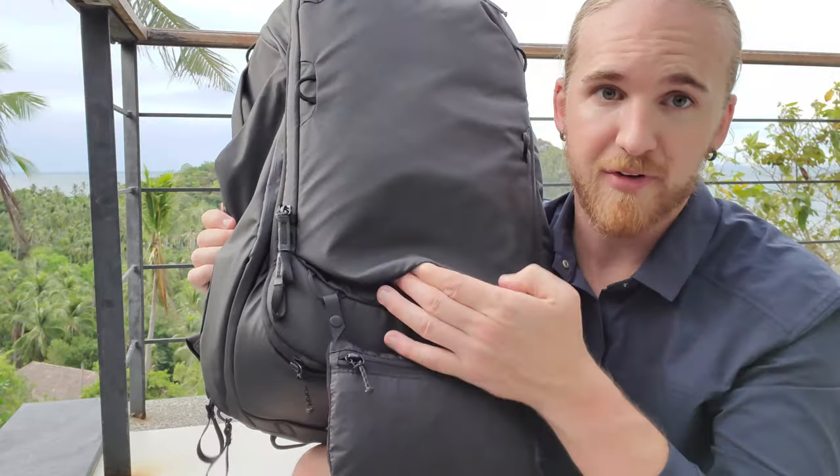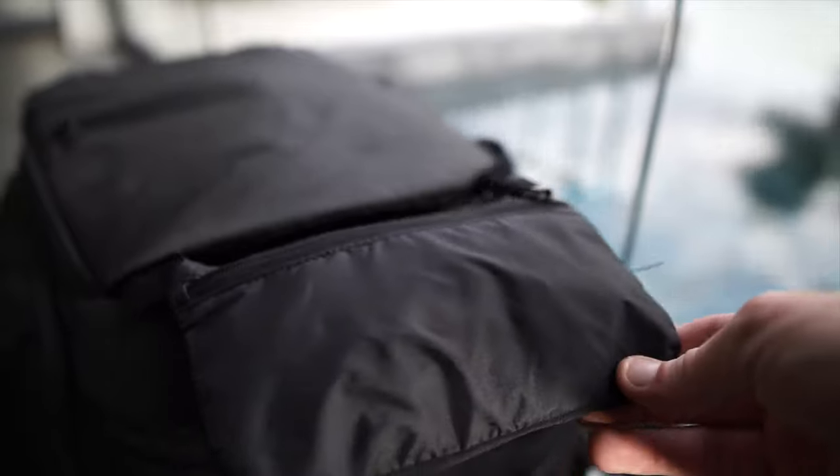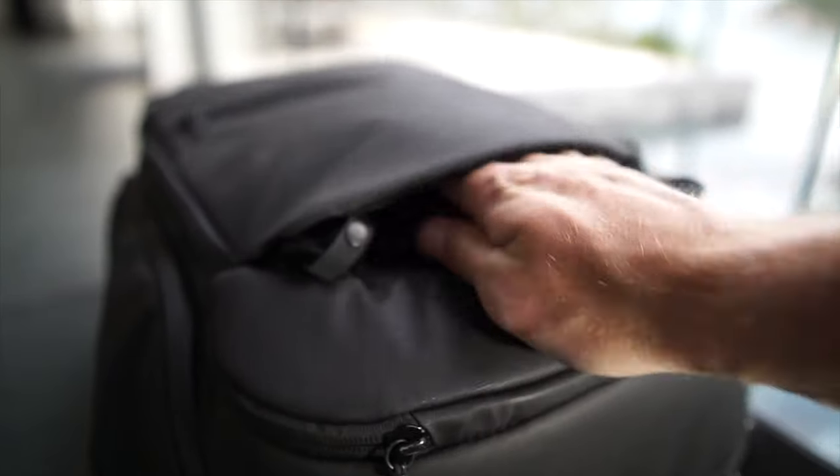So anyway, I love that feature, and it's just so cool that it just tucks right back up in there. So if that rain cover gets wet, you don't have to roll it up and put it into your dry bag. You can stick it right there. It's all on the outside. And some final touches here.